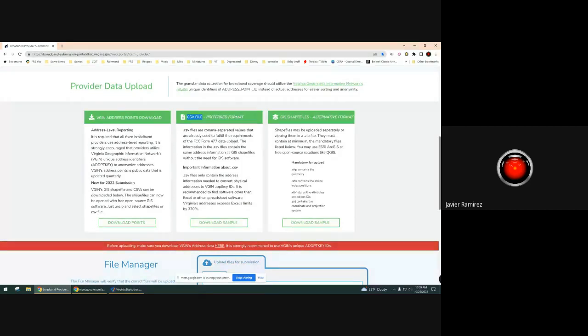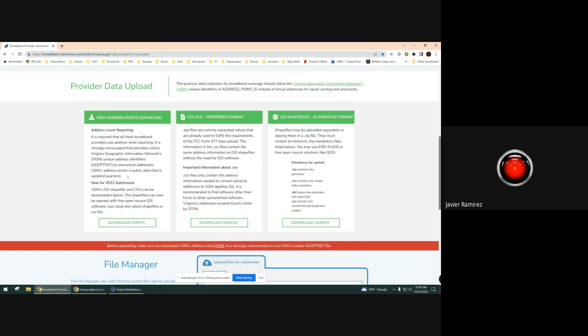within Virginia. Each address, its unique address, has a unique ID, a VGen address point ID. And this download is a CSV file that contains for each address what's that number, so that you can use that in your GIS process for the addresses of the services you provide to match that ID. That is what we use to identify the location of each address, to know which type of service is offered in each address. And it's important that you use this download specifically.